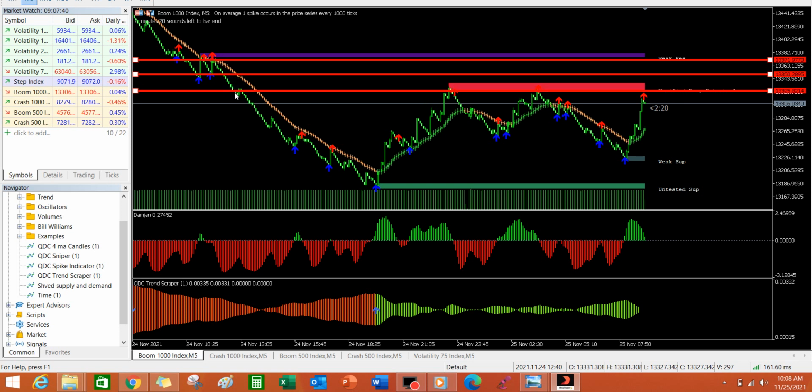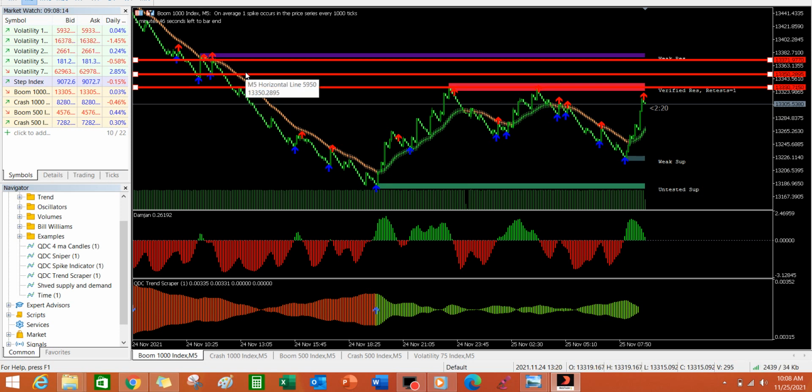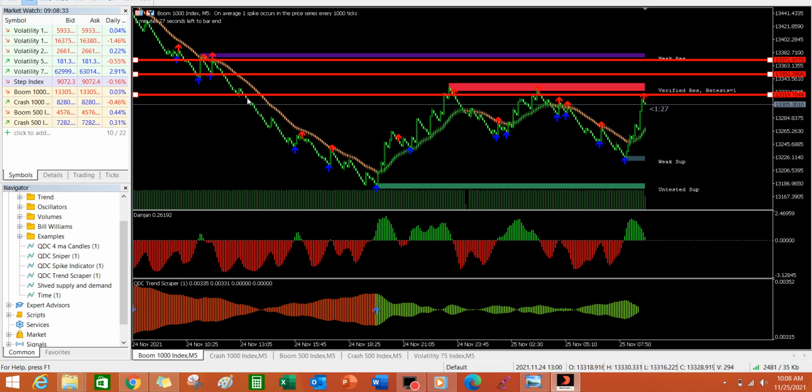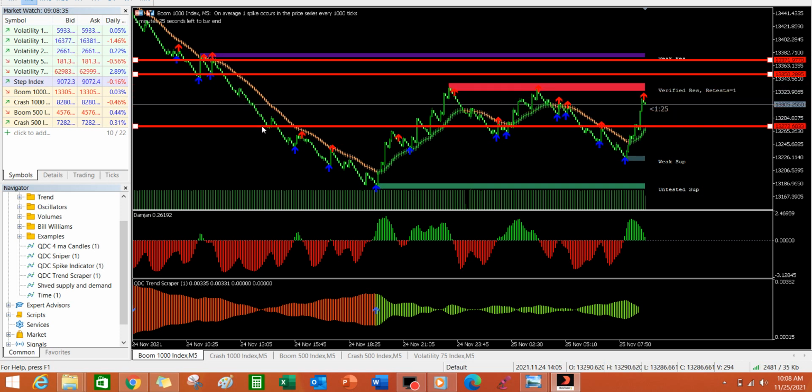So this came down to this level, and this 5 minute candle spiked up to this level. It still did not get to your stop loss, because you are on a downtrend. Except if you have a major reversal in price action, that is when it will get to your stop loss. But if that is not happening, it might not get to your stop loss, so it will still go down. It came down to this level.